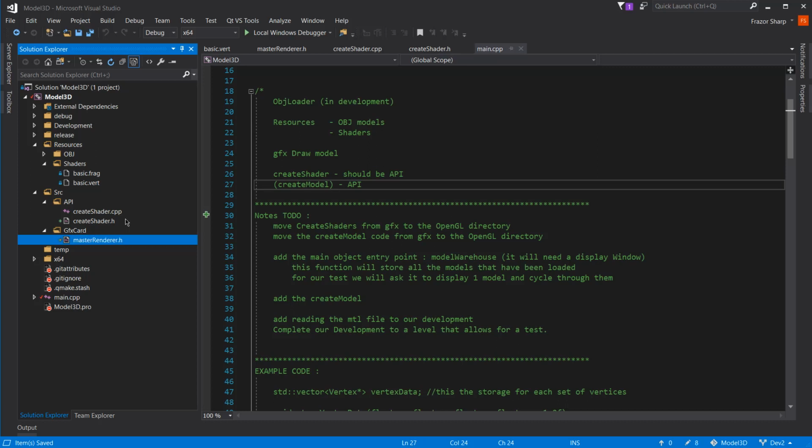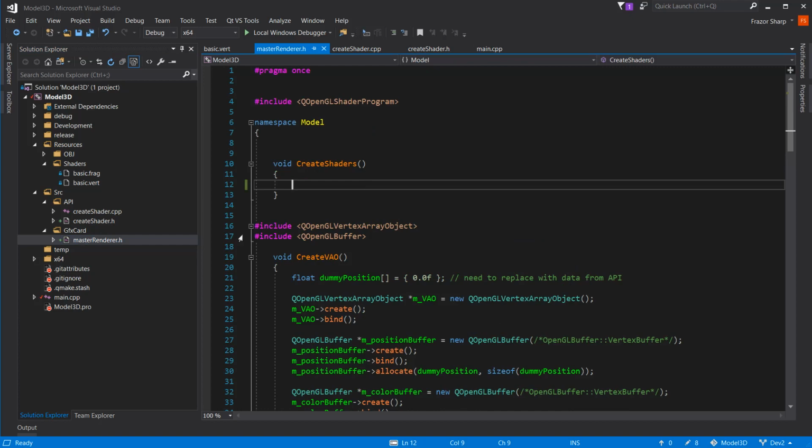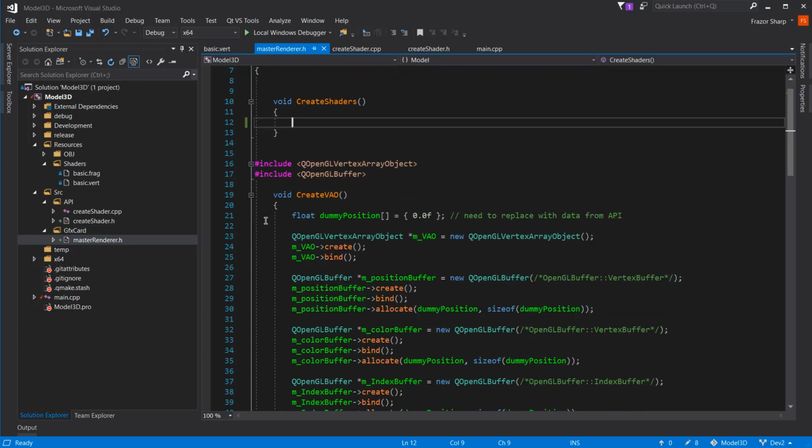There we go. We can now have a proper master renderer here now, rather than just random sketchy business. And I do need to move this stuff out of here as well. So Create shader's gone.